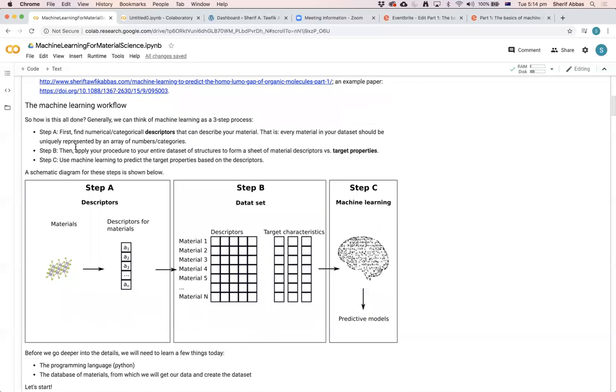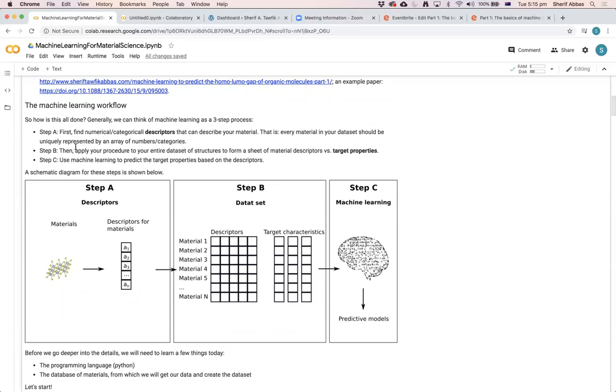First of all, we're dealing with materials, right? And a material can be defined by the atomic structure or by some of its features. So you want to define the materials. Let's say you have thousands or millions of materials, whatever. Then for each of those materials, you want to represent it. That's the first thing, that's the most important thing.